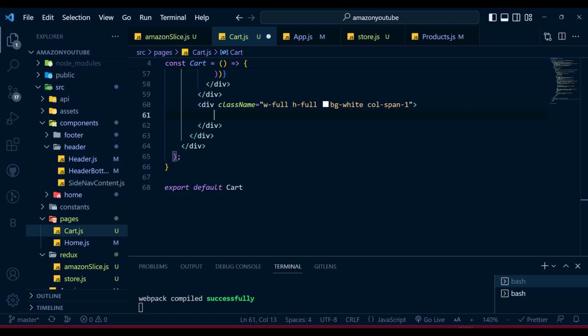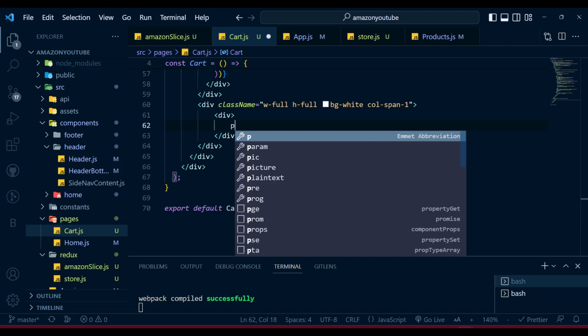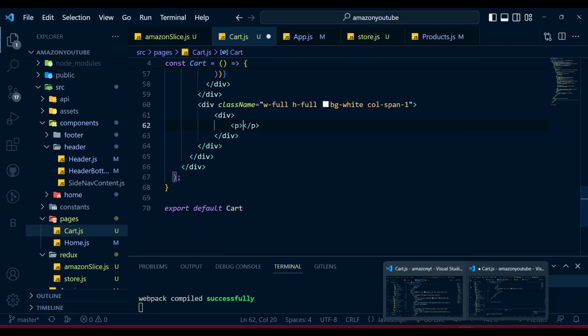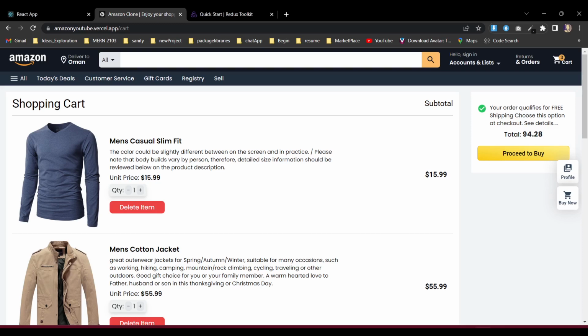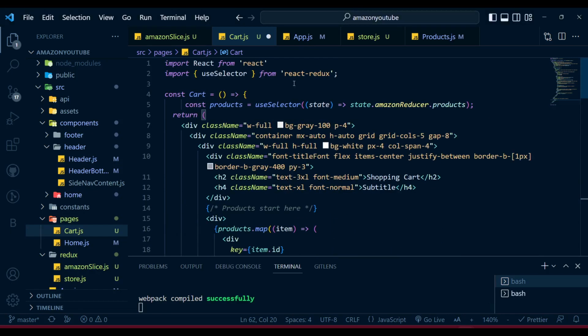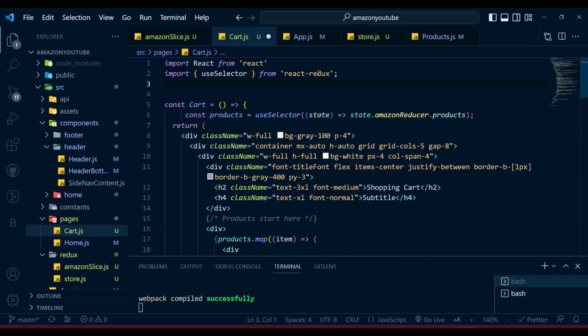Inside that div I will take another div, and then I will take a p tag, and inside that p tag I need to give an icon, which, remember, there is an icon. That icon I'm going to get from our friend MUI. So it will be the material icon and the check circle. Let me grab that one, and now let's import that one from, oh sorry, my bad. Okay, import that one here, and after importing we need to work with that.